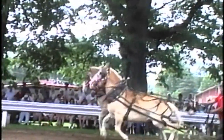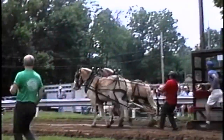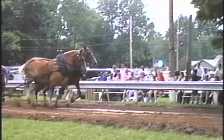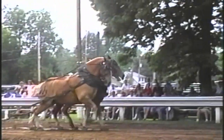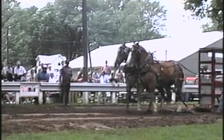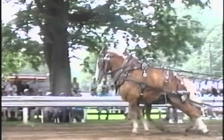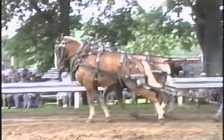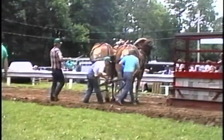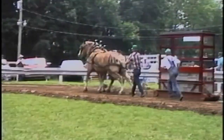A good pulling horse requires special characteristics. In the early years, the only question asked was, can he pull? Soon after, the question was changed from, can he pull, to, does he have heart? Meaning the willingness and desire to pull. Personality and heart proved as important as the horse's physical characteristics. While the conformation of a pulling horse varies from hitch or halter horses, it is no wonder that the majority of competition pulling horses in the United States today are Belgians. The Belgians truly have heart.